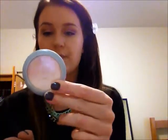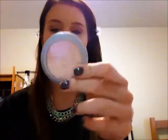So now I am going to go in and set where I've highlighted, and I am going to use the L'Oreal True Match powder. This is just the super blendable powder, and it is an N2. So it is obviously pretty light for me, but it just sets that concealer really nicely. Make sure it doesn't crease. And then by using a lighter one, you're not darkening where you've just tried to highlight.